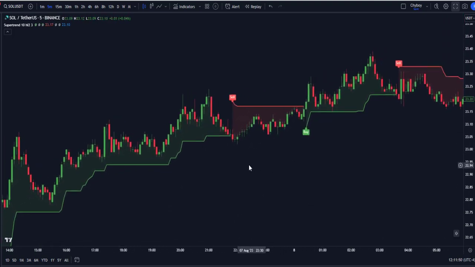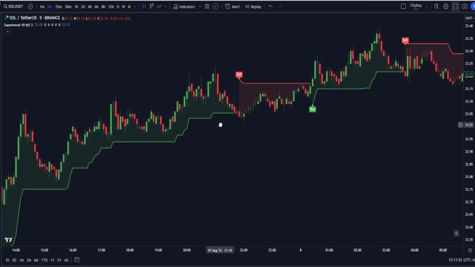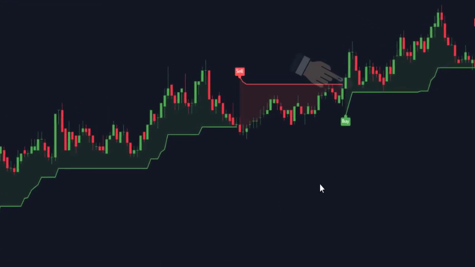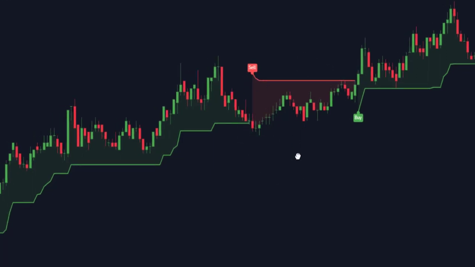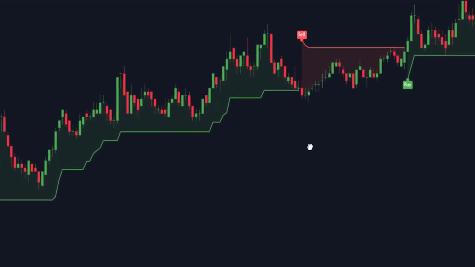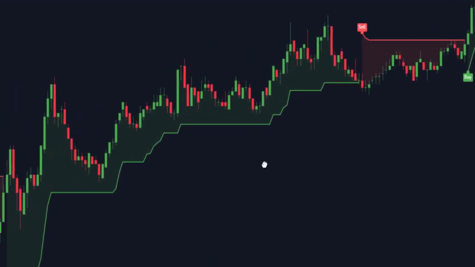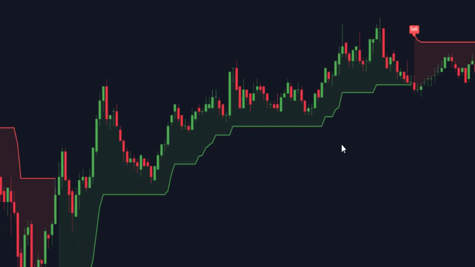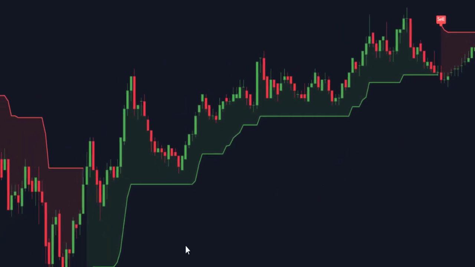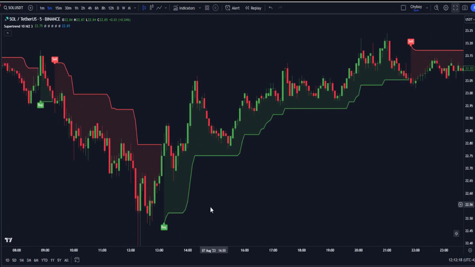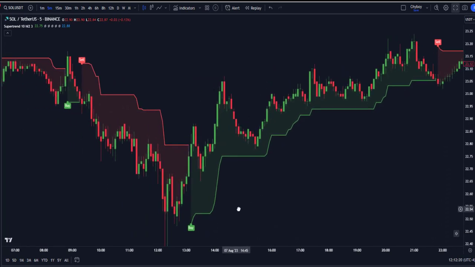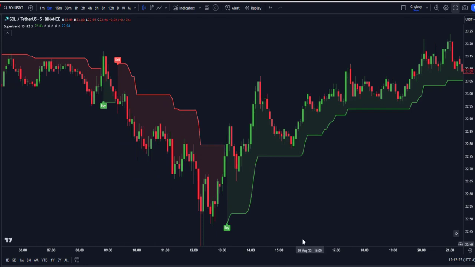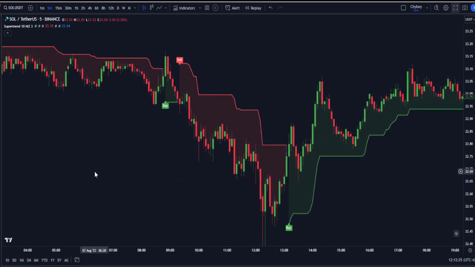The buy and sell signals are generated when the indicator starts plotting either on top of the closing price or below the closing price. A buy signal is generated when the Supertrend closes above the price, and a sell signal is generated when it closes below the closing price. It also suggests that the trend is shifting from descending mode to ascending mode. Contrary to this, when a Supertrend closes above the price, it generates a sell signal as the color of the indicator changes into red. Understanding how this indicator works, let's see an example on how to enter a trade using this indicator. But before that, let's explore the indicator setting for more understanding of it.